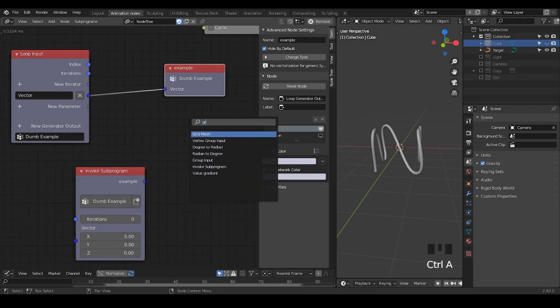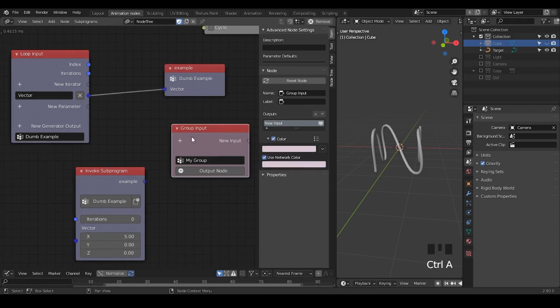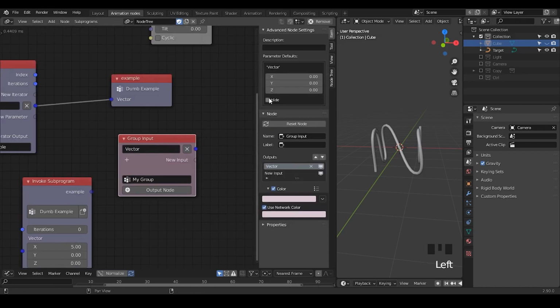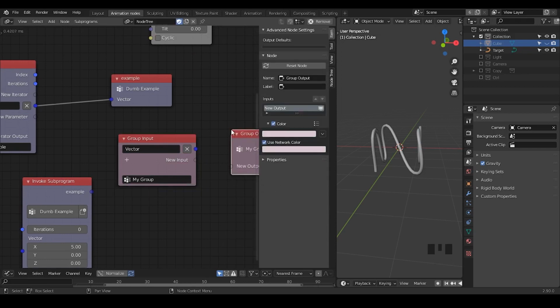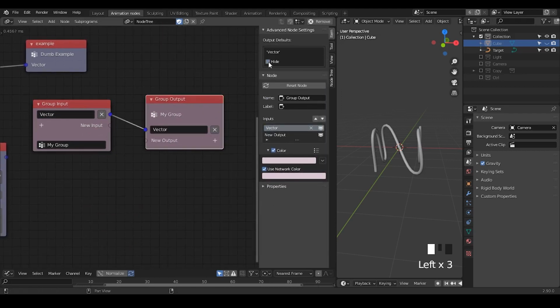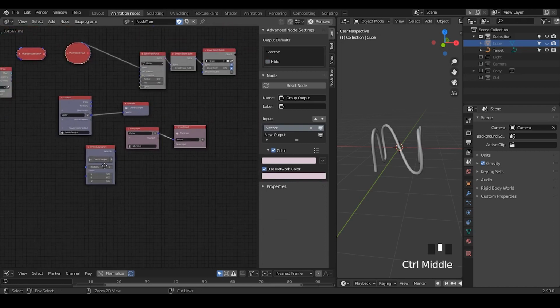And if you're working with the group inputs, it's basically the same if you use a vector. You also have the hide options, and if you output the vector, you can also hide that. And this is all about it.